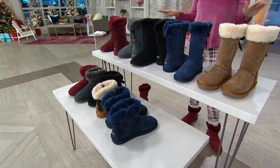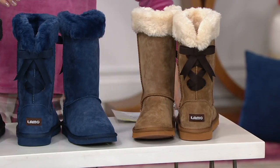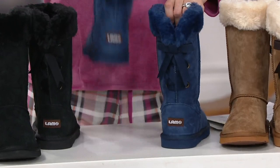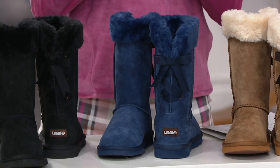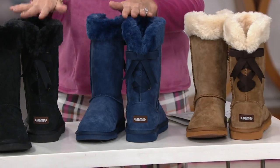Chestnut in the tall or the short, but we are really limited in the tall — only 200 remain there, and then that's all she wrote. The next color we have is what we call navy. All of these have the same color sole as the suede upper, but you will notice that the chestnut was the only one that has the ivory faux fur. The rest are dyed to match the suede and the sole. Then navy in short or tall, black in short or tall, very popular.